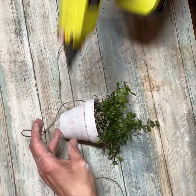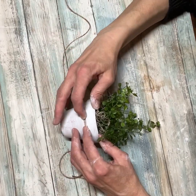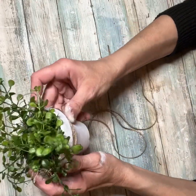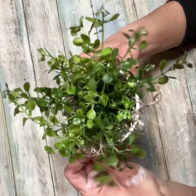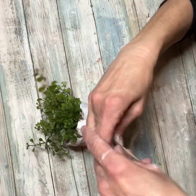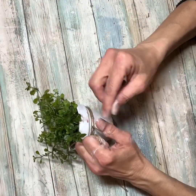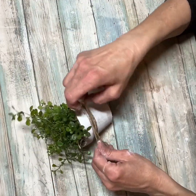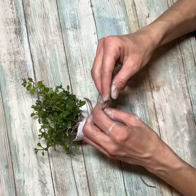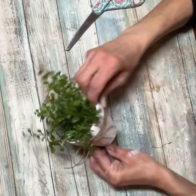Next, I'm going to take a little dab of hot glue and glue some twine onto the edge of the pot. And then I'm going to pull it out front, wrap it back around the back side, and then pull it to the front again and just tie it in a bow. This is just going to be a messy twine. I don't want it to be perfect. I make my loops, fix them a little bit, and then cut off the excess.